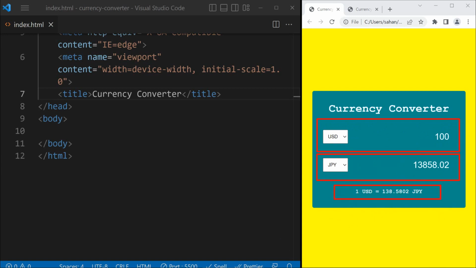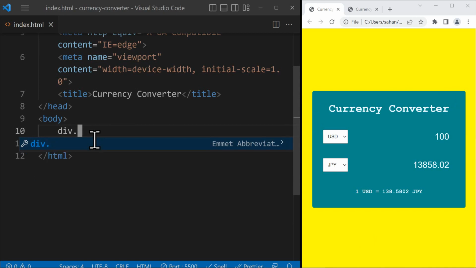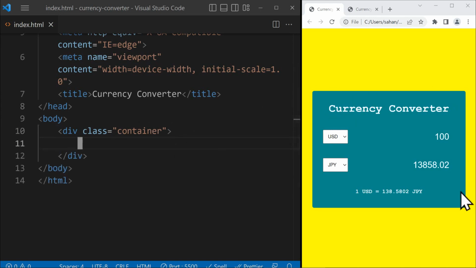Okay, let's start creating this. So inside the body section, as I mentioned, we have a container here. So we add a div to the class of container. So we just say container, and we add a dot here to add the class automatically. So now if we press enter, we get a div with a class of container. So later we can style this one using CSS by targeting this class. So inside this container, we have everything else.